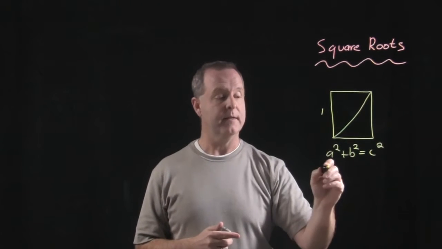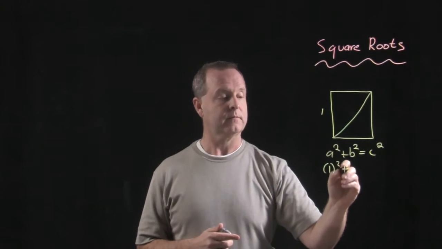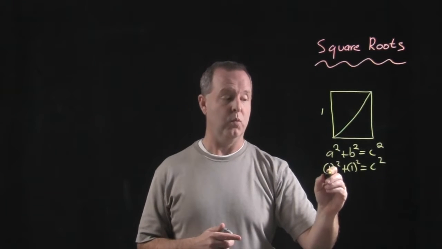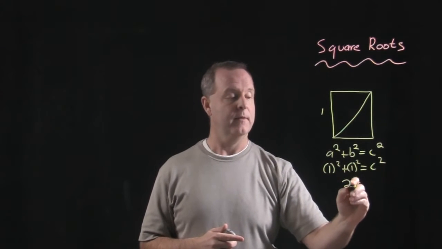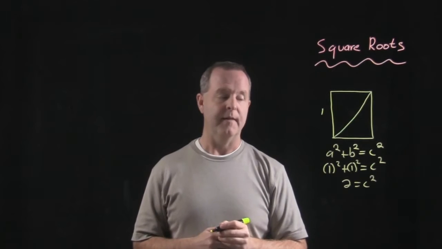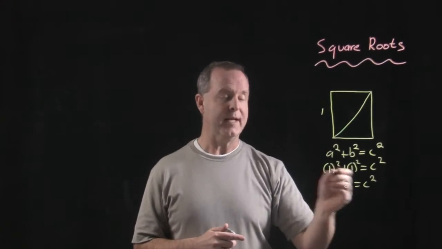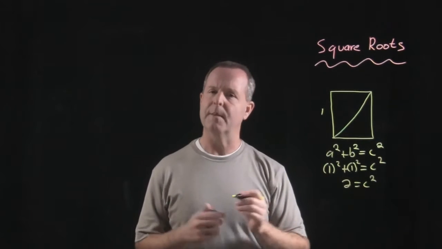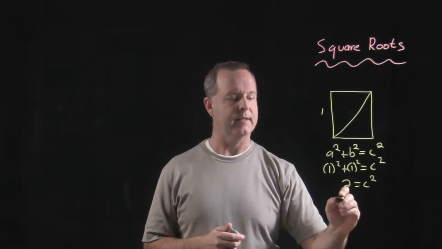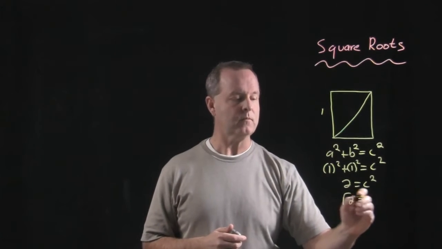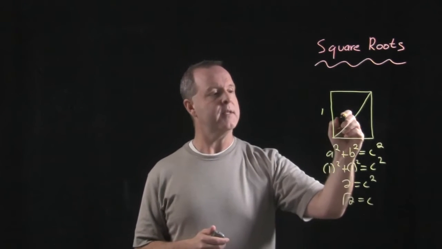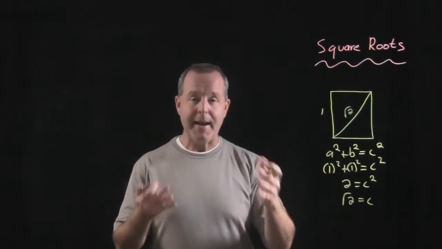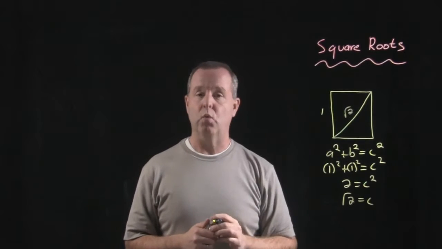If the sides are 1, this becomes 1 squared plus 1 squared equals c squared. 1 squared is 1, plus 1, that makes it 2 equals c squared. And then what number do we get in this particular case? What number times itself makes 2? We have to do something with that. And we discovered that that became what we call the square root of 2. So the distance in a normal everyday square has embedded within it this idea of a square root.